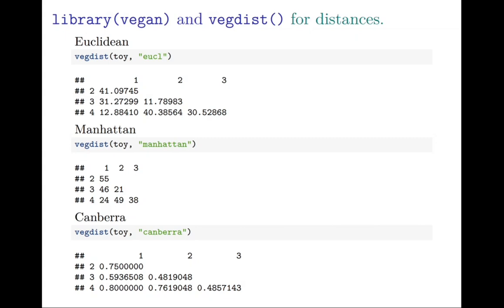So you use the vegdist function again in the vegan library for this. And again, please check out that link for more options because there are a lot of ways to specify your distance matrix, as we've talked about. So go ahead and dive in and examine that if you want. Check out some other options. But here I'll run through the ones that we talked about in the lecture.